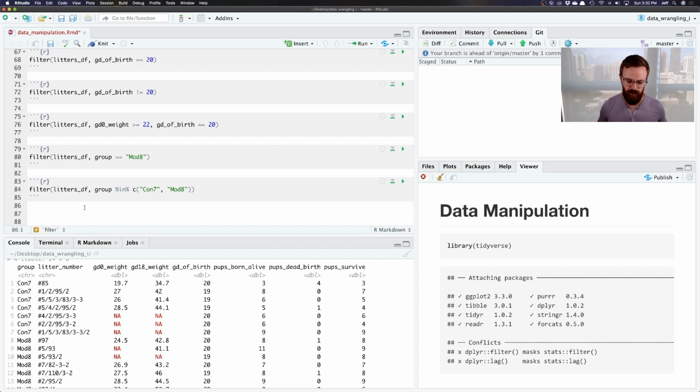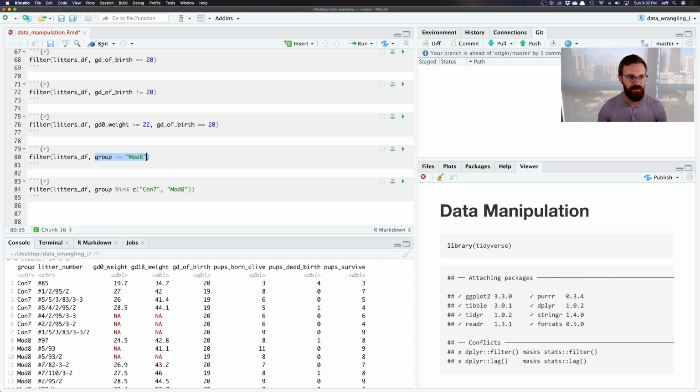Again, the real challenge in using filter is not in filter itself. The real challenge in using filter is understanding how you might specify, or coming up with a way to specify, the collection of rows that you actually want to keep. Understanding both the logical structure, thinking to yourself, well, what do I need to write down to make sure that I'm keeping track of everybody that I want to include in my data set, and then also understanding how you need to implement that using R's way of constructing these logical operations.